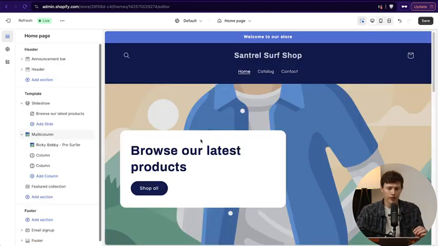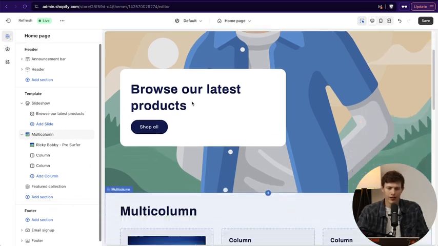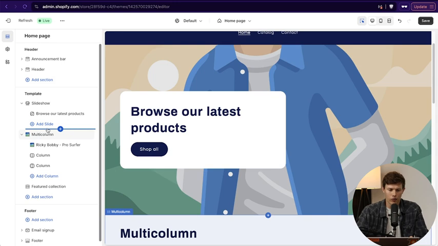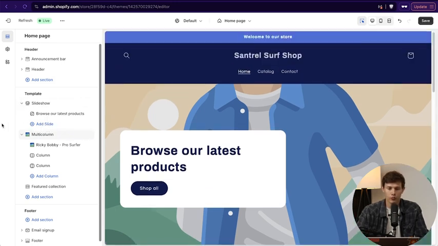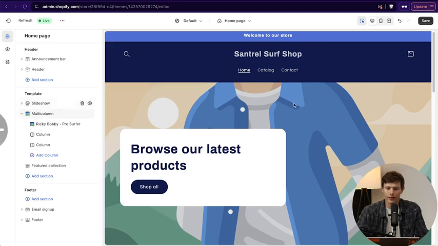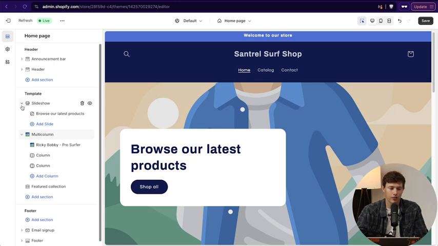Now, I don't want to get too granular yet. Let's talk a little bit more about what this left side actually is. If you click on sections, that'll bring you back to this layout right here. And as you can see, remember I said we have sections and we have elements within each section. That's laid out in a hierarchy view on the left side here, and it's collapsible as well. The first section we have is called slideshow. If we collapse that, we don't have to worry about editing anything in the slideshow. It doesn't really make sense with just a couple sections here, but with a more complex website, collapsing really is a game changer. I really appreciate that.